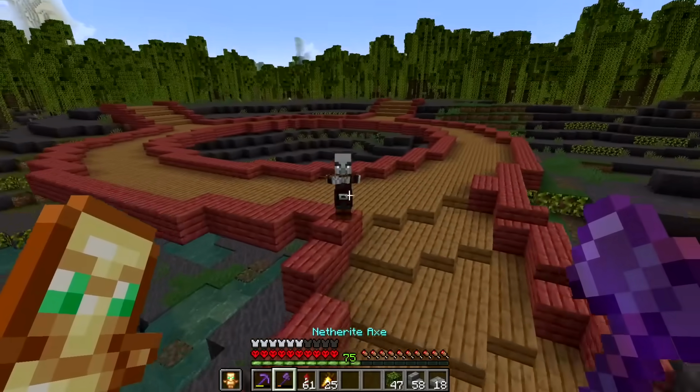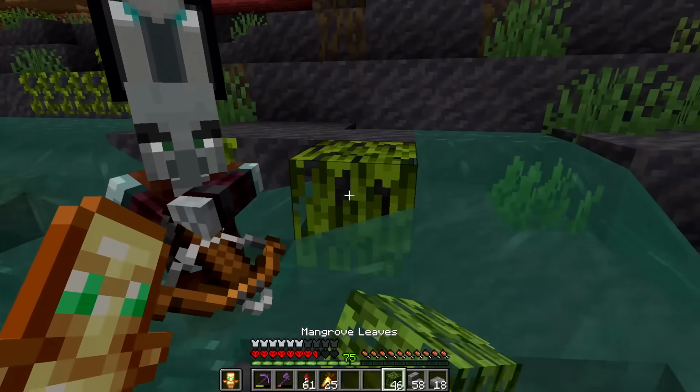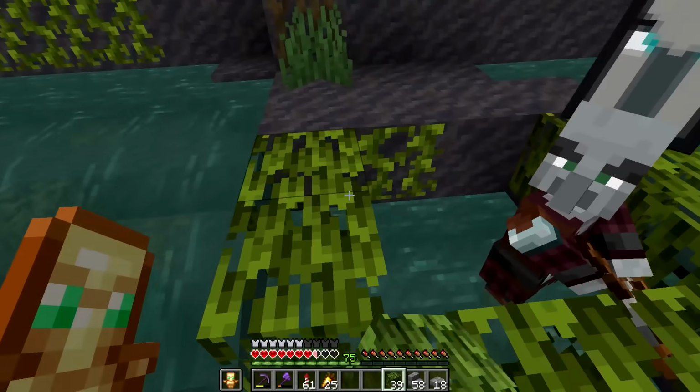And I'm being attacked right now. Bro, go away. This is supposed to be a safe place. I really don't want to kill you, so let's just trap him in a little box of leaves and say goodbye to him forever.